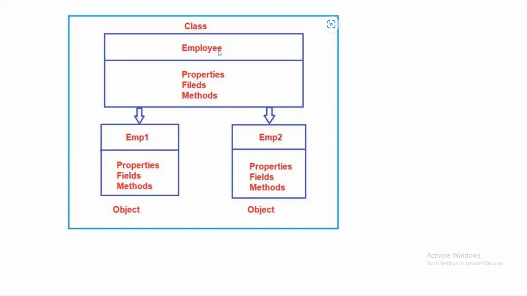So suppose you have an integer variable to store the marks, and the marks variable is different for emp1 and emp2. It is separate. If I want to access the salary for emp1, I have to say emp1 dot salary, and for emp2, emp2 dot salary. All these properties, fields and methods are unique for emp1 and for emp2 separately. So in memory, it is stored separately.